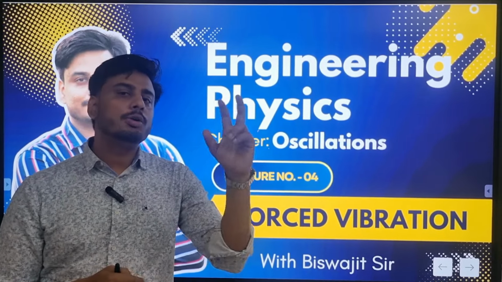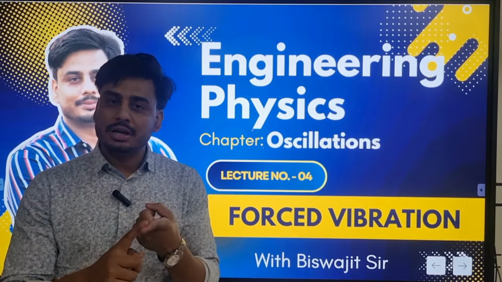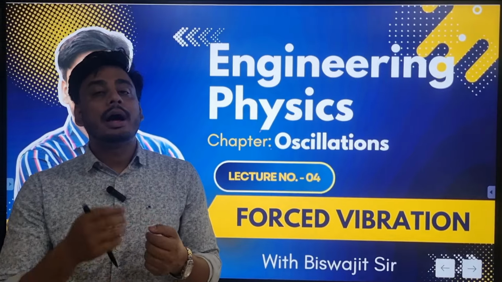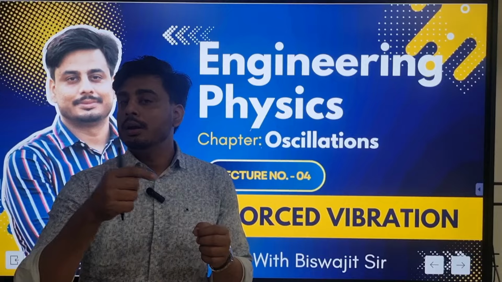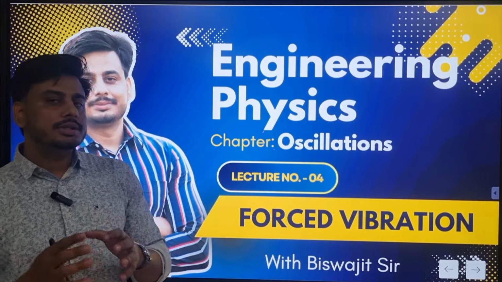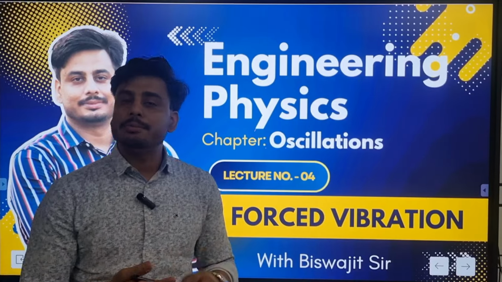As well as we discussed two important terms. One is the time constant, which is said to be the relaxation time also, and one more factor, the quality factor. If you have not seen those videos, I will put the link in the description box. Please go through that. Already we discussed in the previous lecture that there are three different types of vibration.